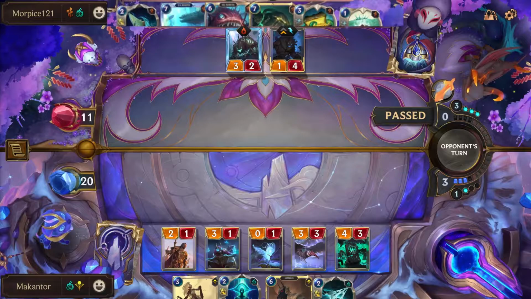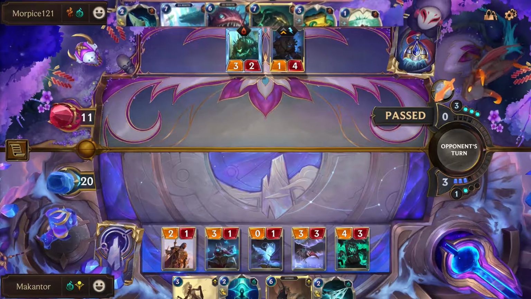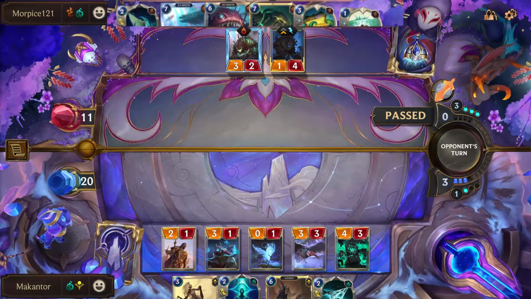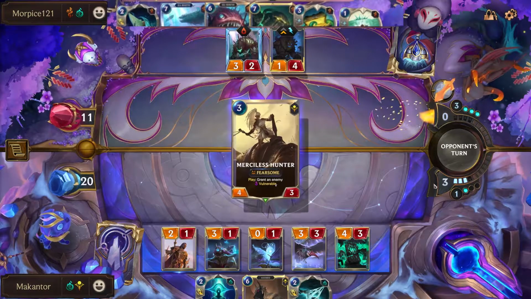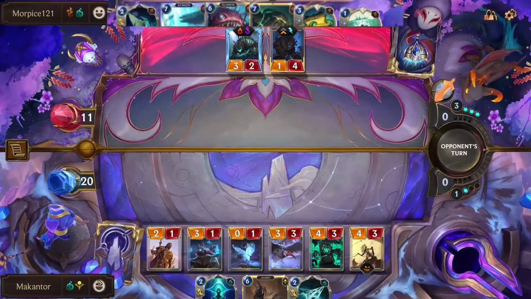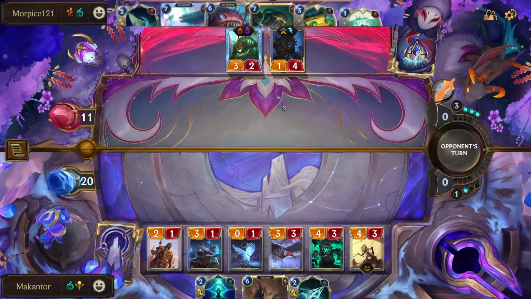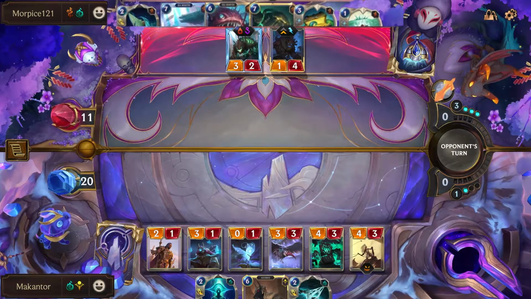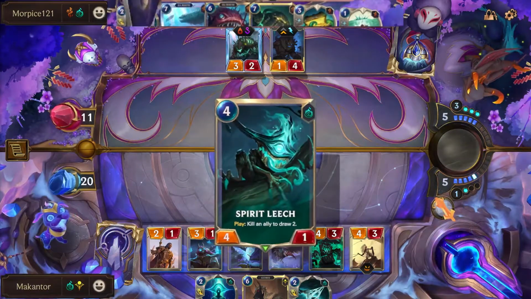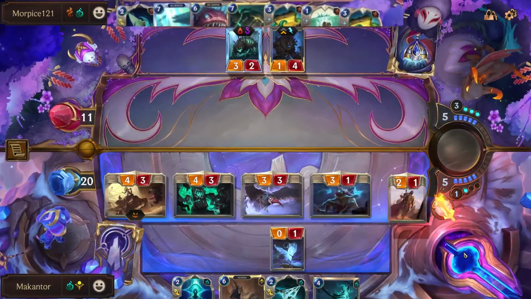Morpai's just trying to survive with a Maokai in play. Bone Skewer is going to be really strong, too, to guarantee this lifesteal will connect with something significant. Makantor, it looks like, is doing good old Thresh Nasus things. Has a full board by turn 4. And just putting maximum pressure here on Morpai, trying to get the game over as quickly as possible.